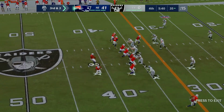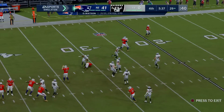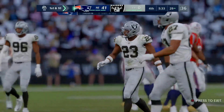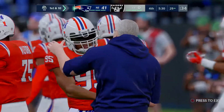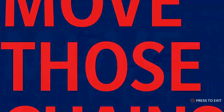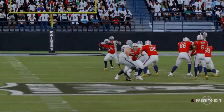And it's 3rd down. Out of the gun, Watson. Got a man, it's Ross, complete. And he will have a Patriots first down. They needed 3. He doubled that. He got 6. He's been the go-to guy. They needed a big play there on third down. Went his way. It worked out. Doesn't matter whether they've scouted it or that they think he's going to get the ball. He has a knack for finding his way open and completing the connection.